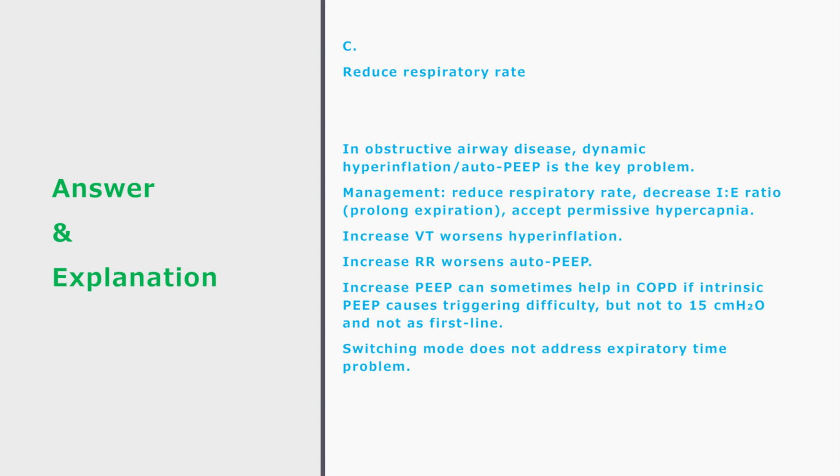In obstructive airway disease, dynamic hyperinflation or auto PEEP is the key problem. Management: reduce respiratory rate, decrease I/E ratio, which means prolong expiration, and accept permissive hypercapnia. Increasing tidal volume worsens hyperinflation. Increasing respiratory rate worsens auto PEEP. Increasing PEEP can sometimes help in COPD if intrinsic PEEP causes triggering difficulty, but not to 15 centimeters of water and not as first line. Switching mode does not address the expiratory time problem.